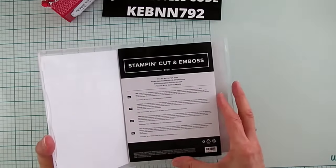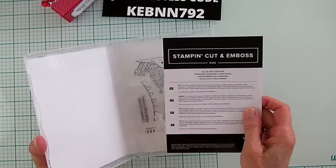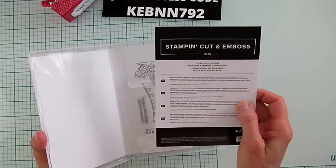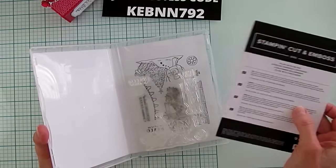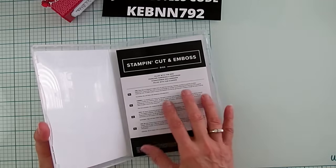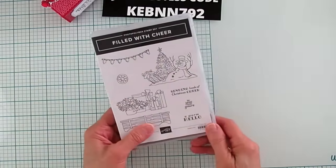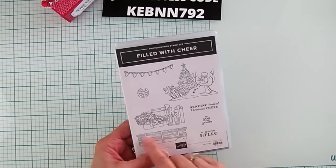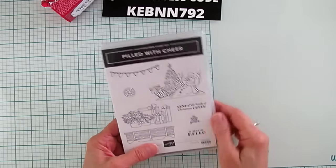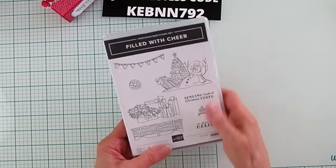So if you look online in the online exclusives, it's not going to come as a bundle. You have to get the Filled with Fun dies because this actually goes with another stamp set as well. So just look for the Filled with Fun dies, and you'll get the dies for this to cut out that little circle, to cut out this little wagon here, and the little bulbs, Christmas bulbs.